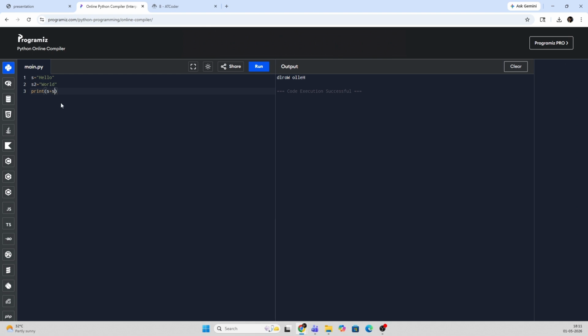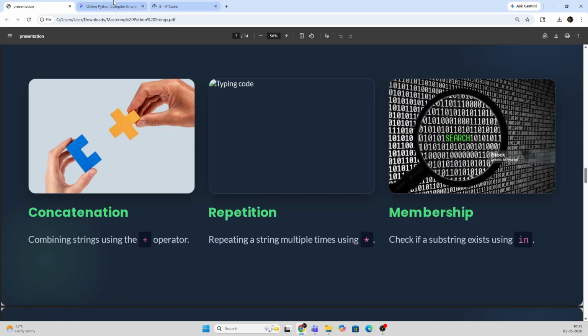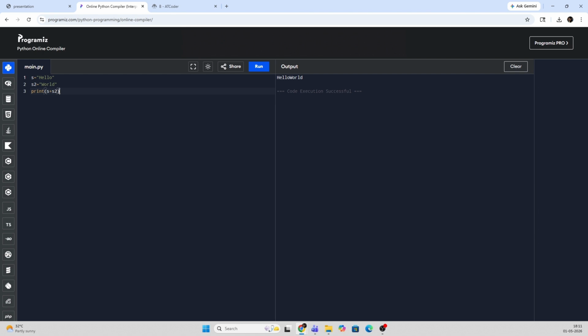So it basically adds both the strings and we get hello world without a space. And repetition: what if we want to print the word hello 3 times? Instead of giving the command again and again, you can just give print s into 3. So hello gets printed 3 times.